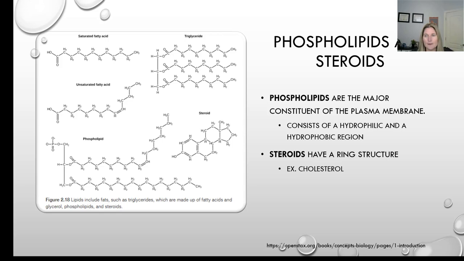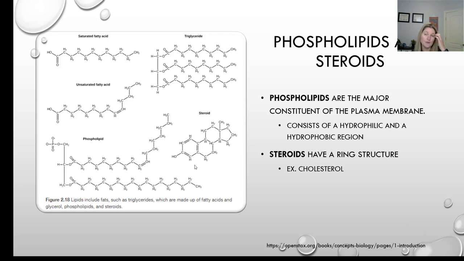All right, so the last group of lipids that we're going to talk about are steroids. What's unique about steroids is that they're ring shaped. Okay, so they have a ring structure, and typically it's about 4 carbon rings. And so you can see a big difference between a steroid versus all the other lipids here that have these linear chains to them. And this is an example of cholesterol.